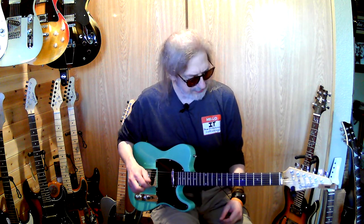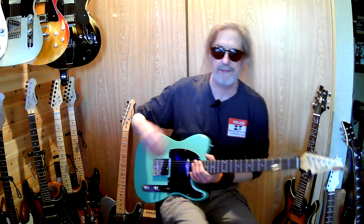The guitar itself, I was expecting to need to do work, because it's an inexpensive guitar. So I'm figuring they threw the thing together and said, here, send it out. One, it was almost in tune. Two, it was actually playable out of the box. Not very well. Only one issue though.